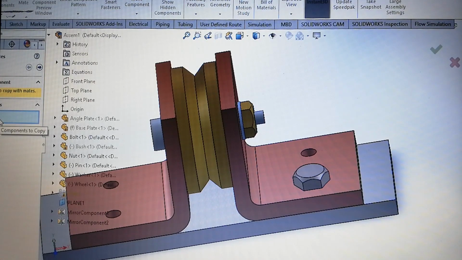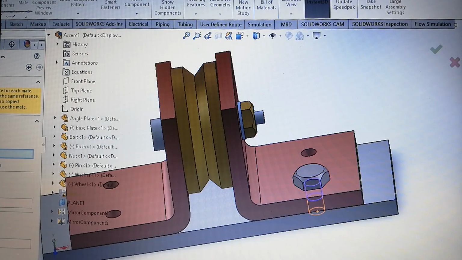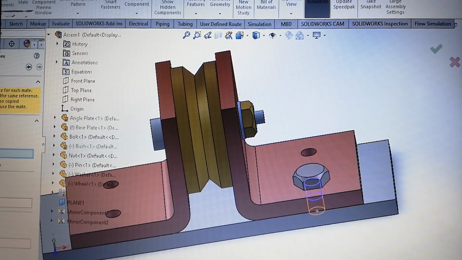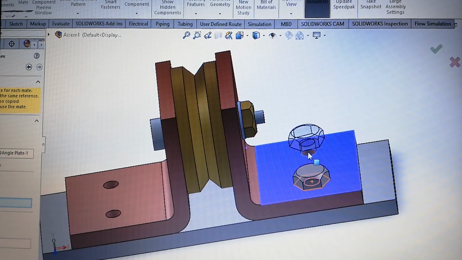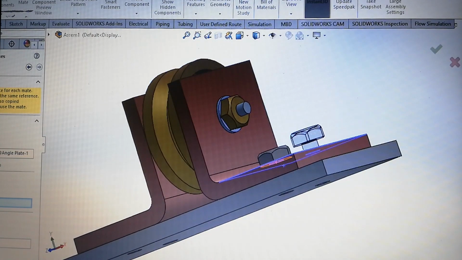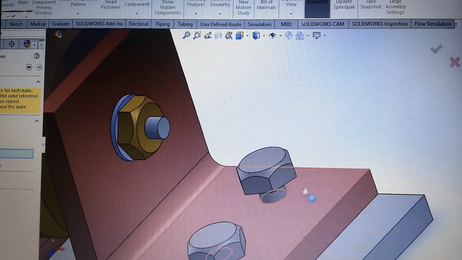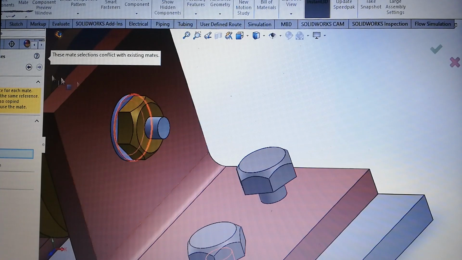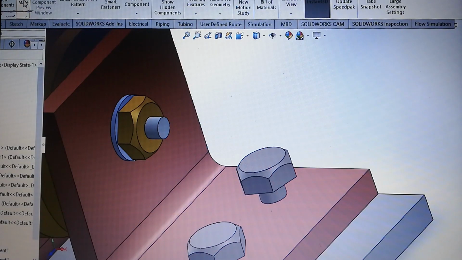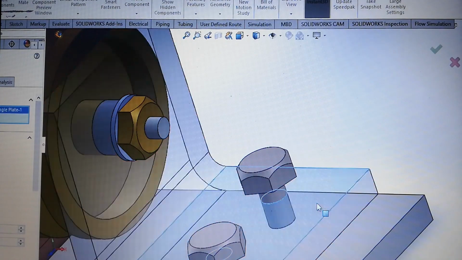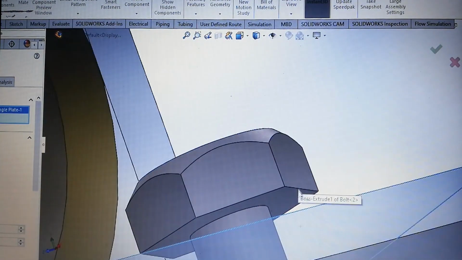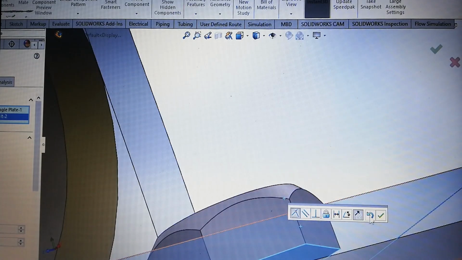Now it is asking to select the components, so we'll select that component that should be mated. Now we have to move the next button from here, right? Now on which location do we want this one to be copied? Here we want this one, right? Okay. Now think again about the surfaces. This surface, okay, 1 minute. So mate, this surface should be mating with this surface. Done.